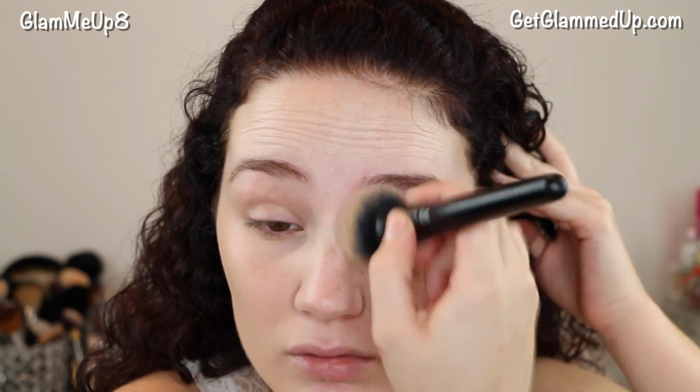I think it has pretty good coverage for being a BB cream, and it also has SPF 20, so this is great for the summertime months when you don't want to wear a lot of makeup and it's not too heavy, which is great.